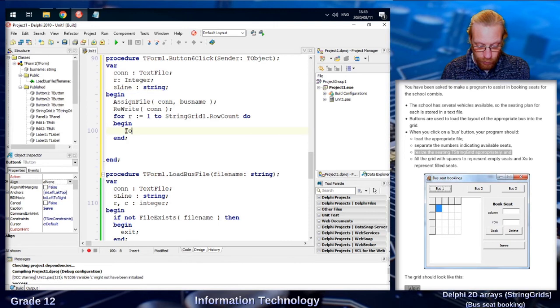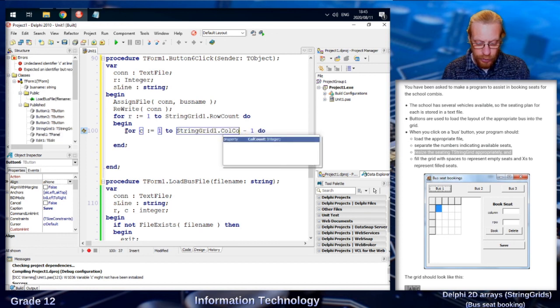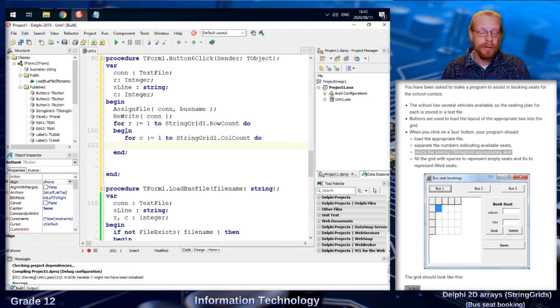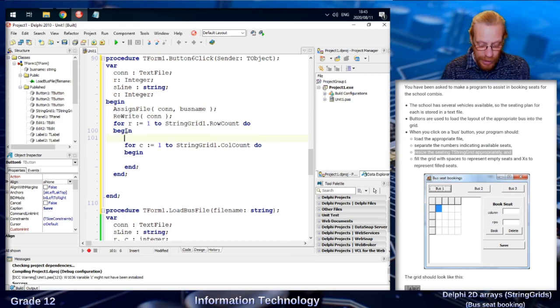So for C, we're going to use a C variable, 1, 2, string grid 1 dot col count do, and again the first column is blank, so I'm ignoring that one. Again, start by initializing the line, make sure it is blank.